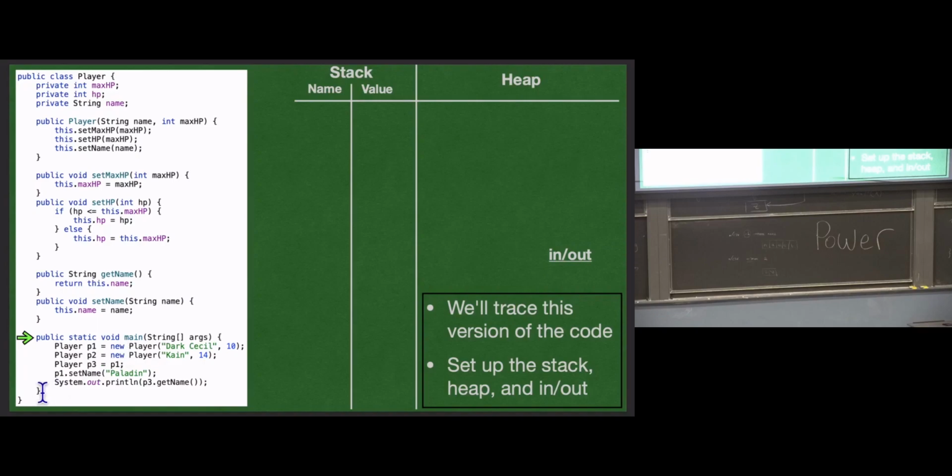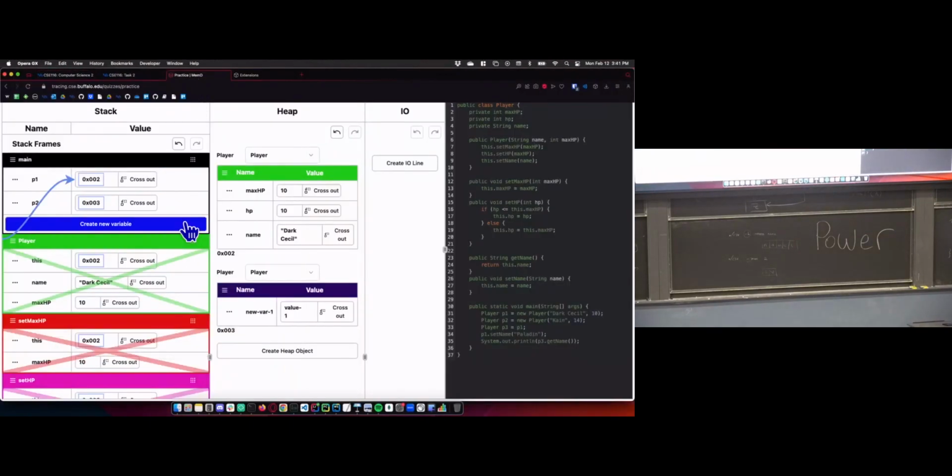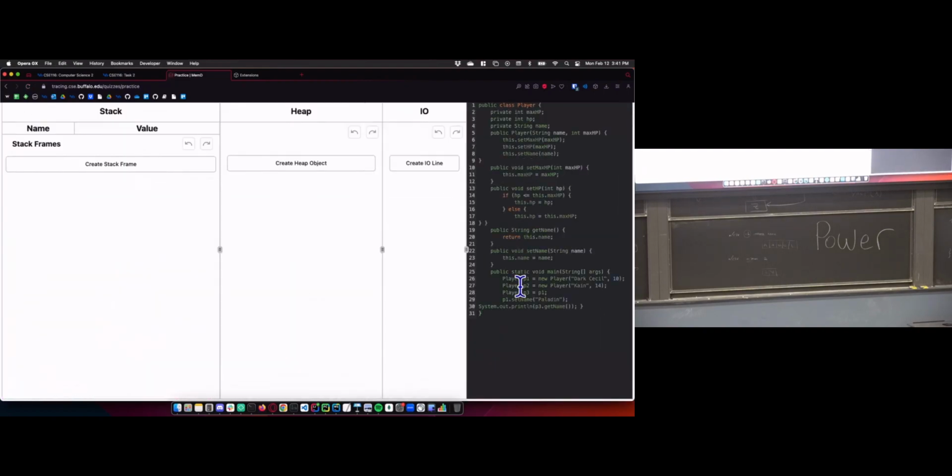Okay. Ready for a memory diagram. I'll leave the ones on my slides. I'll update these slides with the tracing tool memory diagram. I'll just put the final product out there like I did for the other slides. I ran out of time and only got this far doing it right before lecture, and then I realized there was other stuff that I forgot to do, and I'll get it updated. But let's wipe this, start clean, and do a memory diagram for this. You can look through my slides if you want that. It has my bullet points with my commentary going through the memory diagram. So if I do forget to say something going through it like this, you have that resource there.